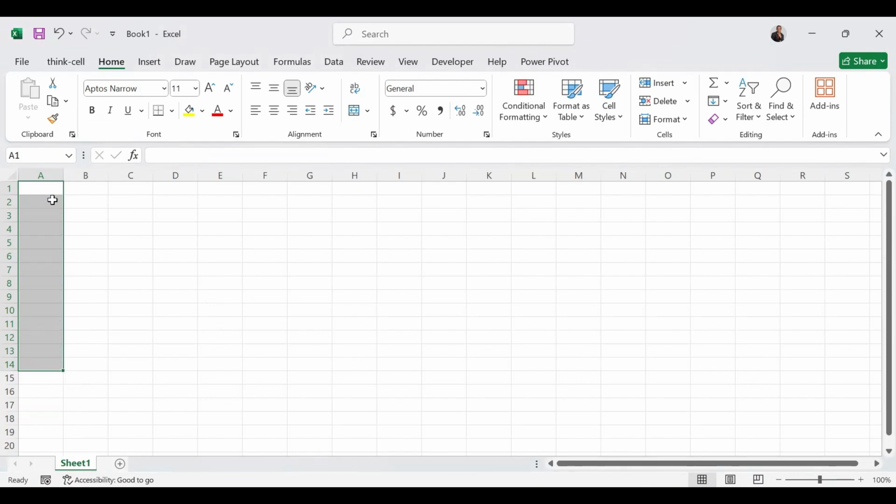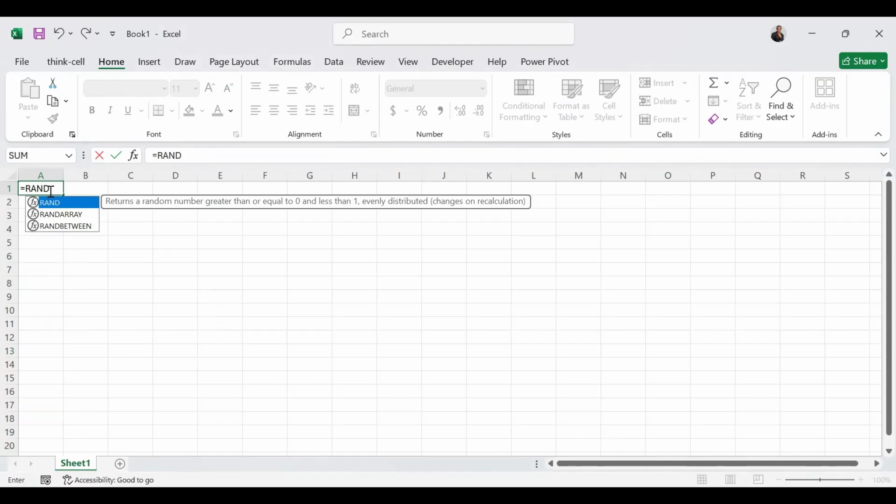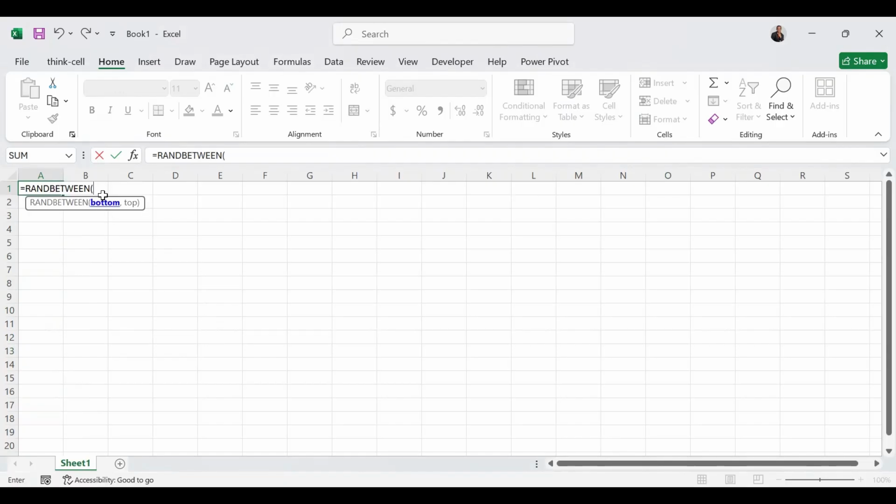Another function that also exists is the RANDBETWEEN. So if I do RANDBETWEEN, I'm able to provide a bottom number and a top number, which gives me values between the bottom and the top number, as well as the bottom and the top number inclusive.